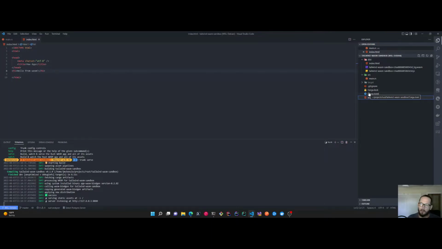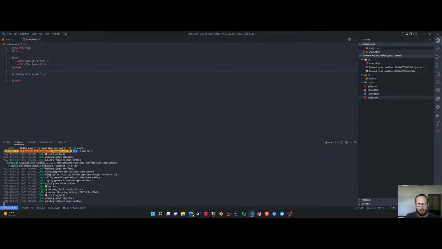I have a Cargo workspace that I have a bunch of Rust projects in, a bunch of Rust crates in, and one of those Rust crates is a Yew application, and so just relying on the defaults doesn't really work for us. We also need to tap into Trunk into one of the build cycles, so that way we can help compile our CSS and all that type of stuff. So let's go ahead and do that now.